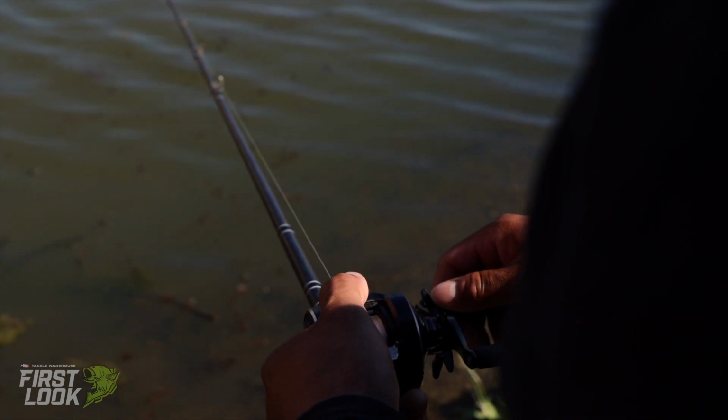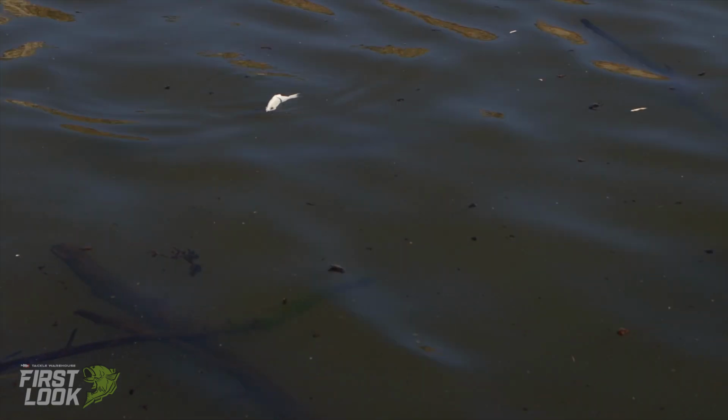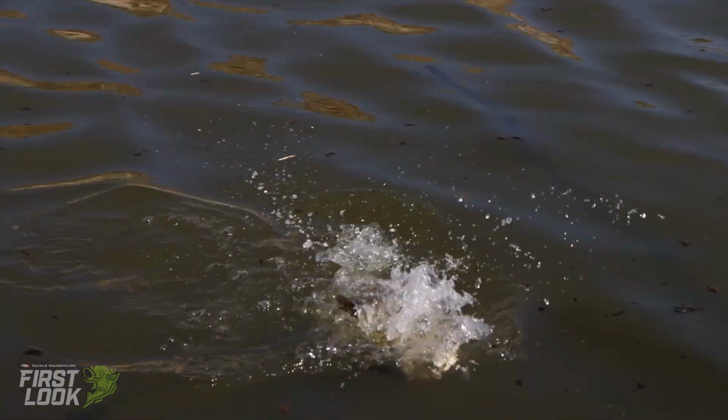You can twitch it, you can burn it, or you can lay it on its side to give it more time in the strike zone where the biggest bass lurk. With its perfect and unintimidating height of only 2.3 inches, bass of every size will have no fear going in for the kill.